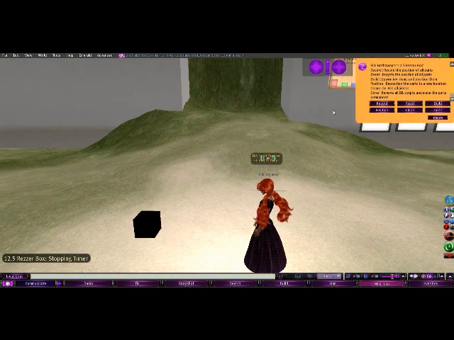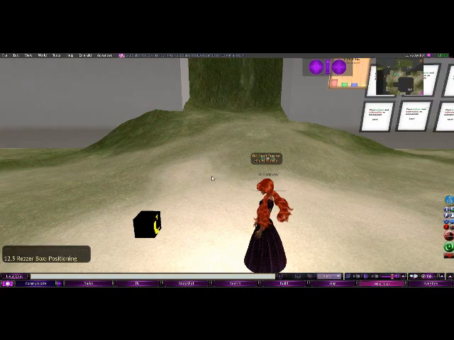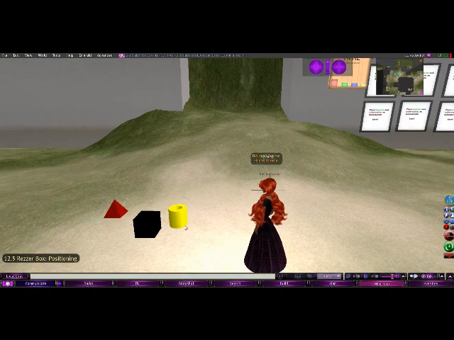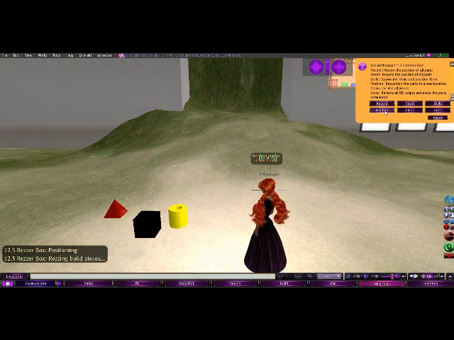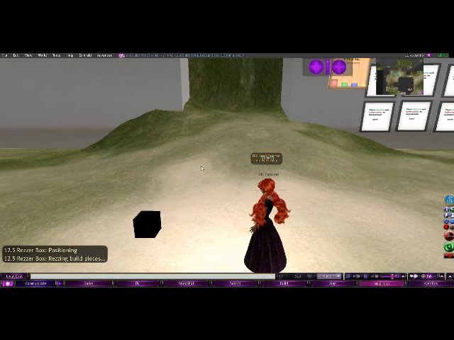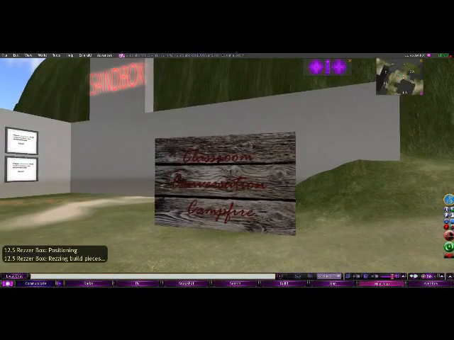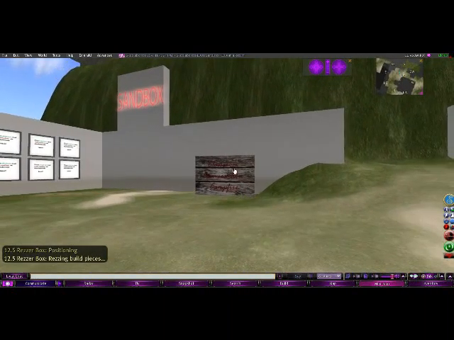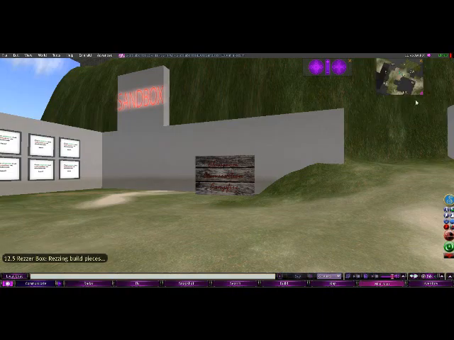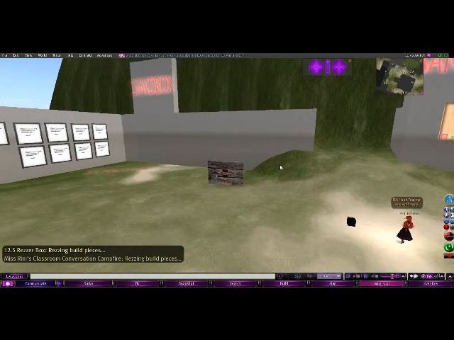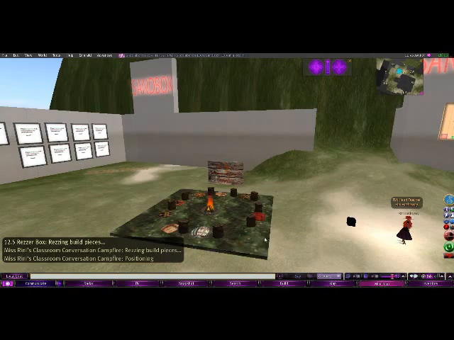Then you click the Reser box and you say build. And those items that you recorded will come out and land exactly where you had them before. And then you say clean and they'll go back into the box. I chose to create a Reser box that looks like a piece of the campfire situation. And you just again say build, and all the items come popping out of the Reser box and set up the situation for yourself.